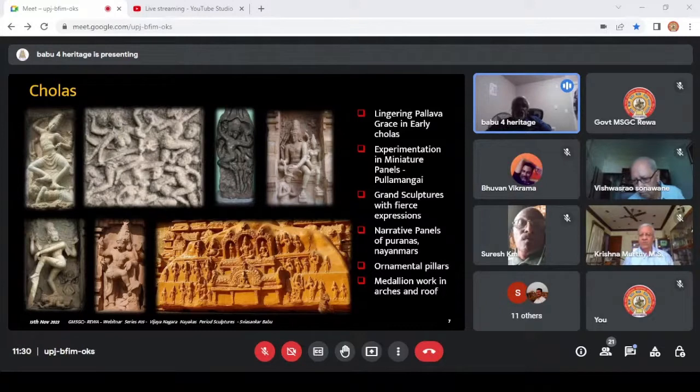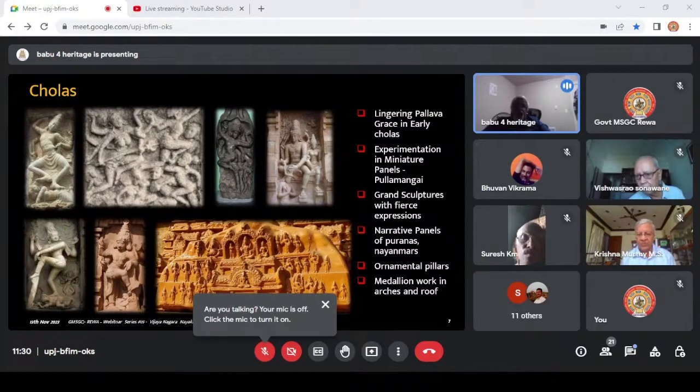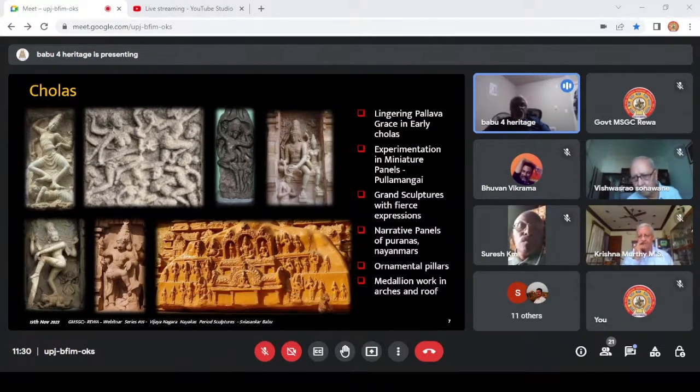This is in the third, fourth, fifth floor. It occupies 3 floors' space in the Big Temple, and it is visible from a distance because if you get close, it will be covered by the hugeness of the temple. This is something which they also achieved. So if you see the Cholas, they tried engineering in sculptures. They did some elegant work. They did some pillar-related miniature sculptures. And the medallion work in their ornamented pillars is something to be mentioned, particularly in Darasuram.